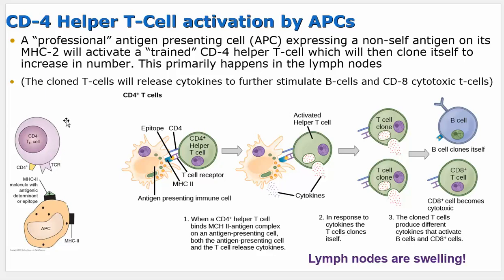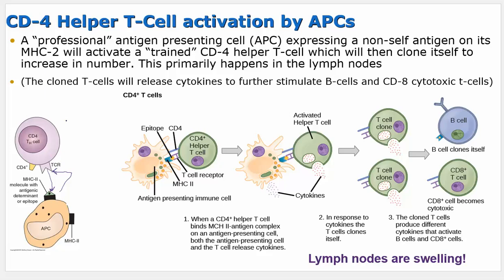We can see in this picture, if we look at this one first, it's kind of what we expect to see. There's the receptor. This is the training. This thing is not going to bind with anything self, but it does click with whatever that antigen-presenting cell brought up, so that's non-self. What we're seeing here is the same thing. It's recognizing that little peptide, and it's called an epitope because it's responding. Then that helper T cell is going to release cytokines and start signaling that, hey, this is a problem. We've found something here. And it's going to clone itself.